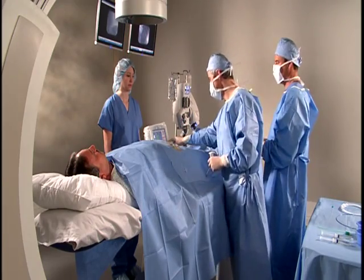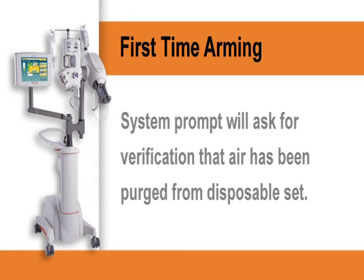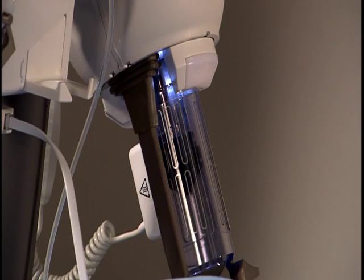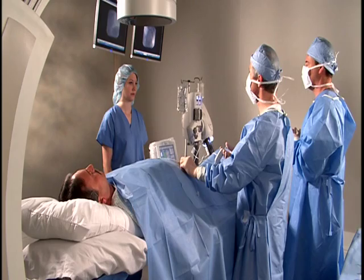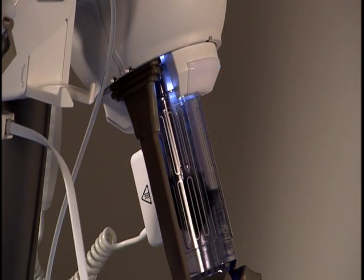To perform a test injection, touch Test to arm the system. When arming for the first time, a system prompt asks for verification that air has been purged from the disposable set. Touch OK to confirm. The Check for Air icon will highlight with a yellow background, indicating the system is ready to inject. The armed indicator light on the injector head illuminates when the injector is armed and flashes during an injection.